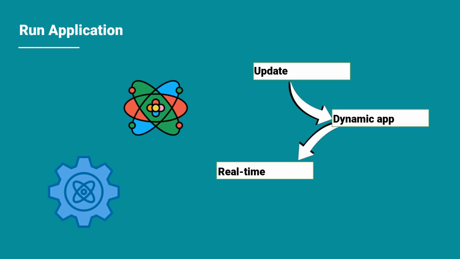With everything set up, it's time to run our application. Make sure your local server is running, for instance, using Live Server in your code editor. Open the index.html file in your browser. You should see the current greeting displayed on the screen, along with an input field. Try changing the greeting message by entering a new greeting in the input box and clicking the Set Greeting button. Watch how the greeting updates dynamically without needing to refresh the page. This is the power of decentralized applications, offering real-time interactions powered by the blockchain.